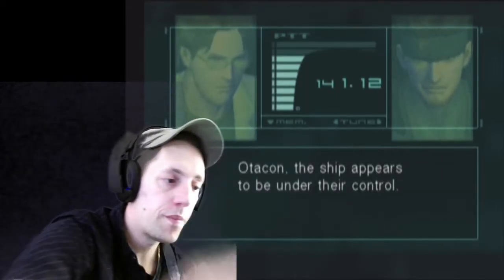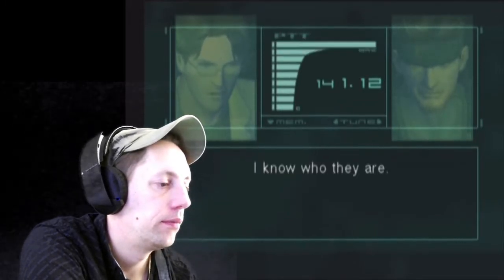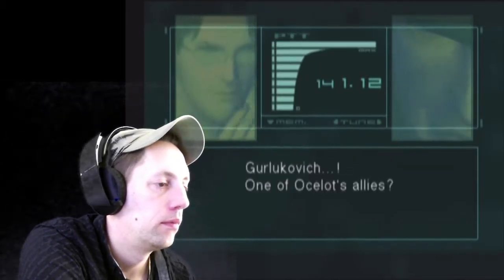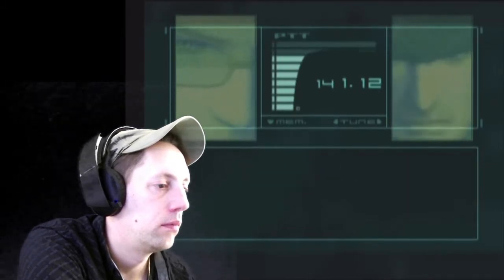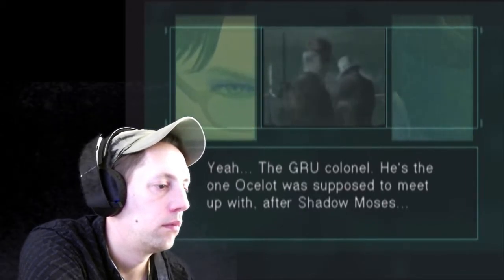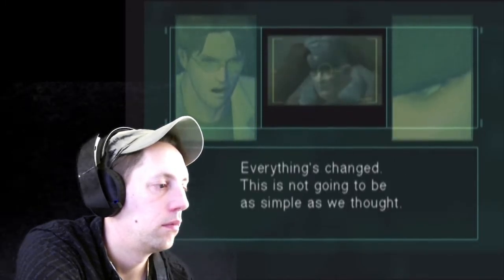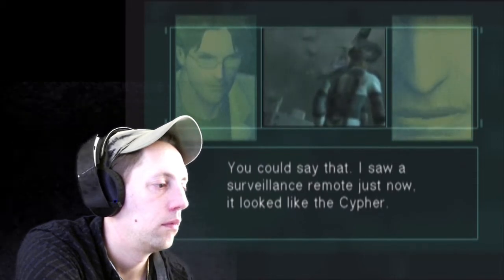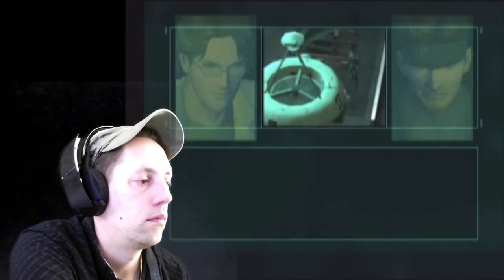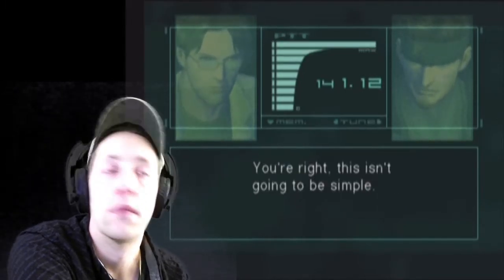Otacon, the ship appears to be under their control. The men have Russian gear, but I haven't been able to find out anything else about their origin. I know who they are. You do? We've ID'd the old man. Who is he? Sergei Gerlukovich, one of Ocelot's allies. Yeah, the GRU colonel. He's the one Ocelot was supposed to meet up with after Shadow Moses. They're after Metal Gear. Everything's changed. This is not going to be as simple as we thought. You could say that. I saw a surveillance remote just now. It looked like the cipher. A Marine Cipher? No, Army. First the Marines, then the Russians, now the Army? You're right. This isn't gonna be simple.